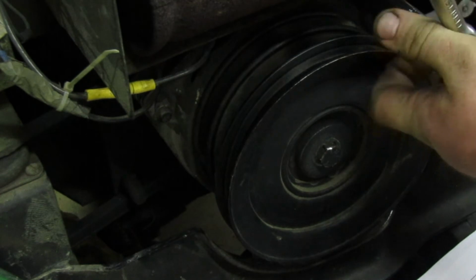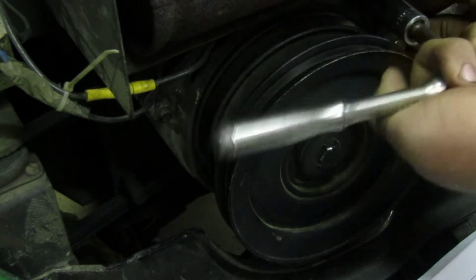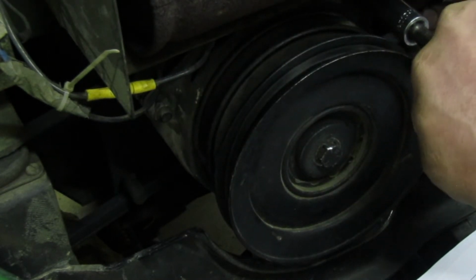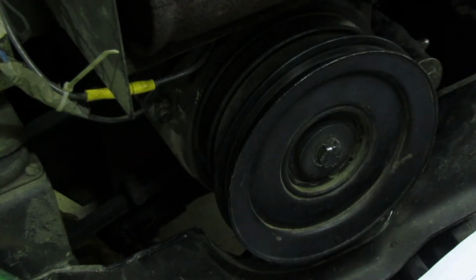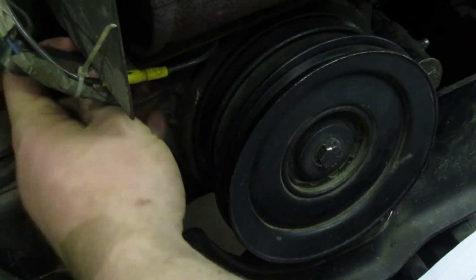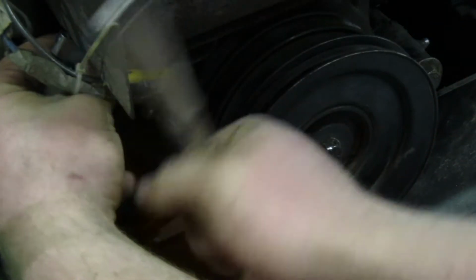So we want to tighten it because that's loose. Tighten it down. That's still loose. We want to keep tightening that. There we go. That's tight. Not tight, but it's movable still, so that's probably in the range of where I'd say I want it. So now we'll do this guy right here.